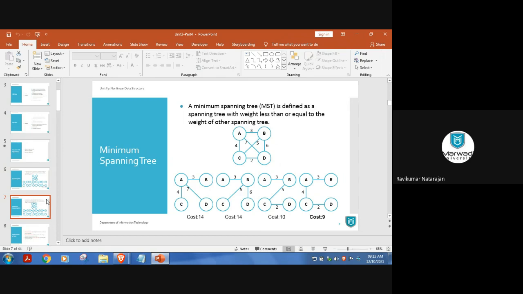I said that there will be weights assigned, right? Weights will be given, and then you should find the minimum. Similar to the previous example, we are again making a spanning tree. Then we will call it a minimum spanning tree because there are some weights. 4 plus 7 plus 3, the cost is 14. Now you have to find which path will be the minimum cost. We will be getting that.